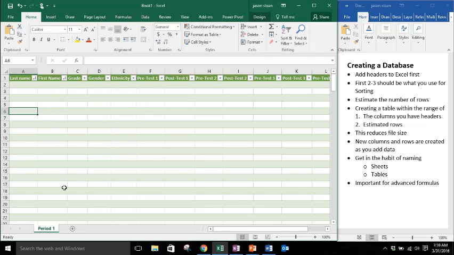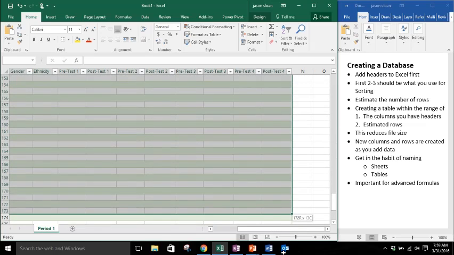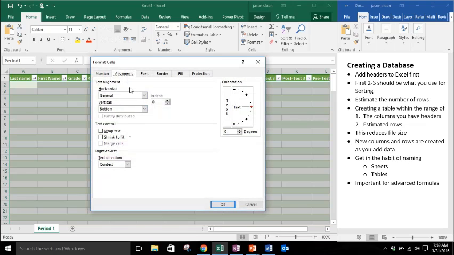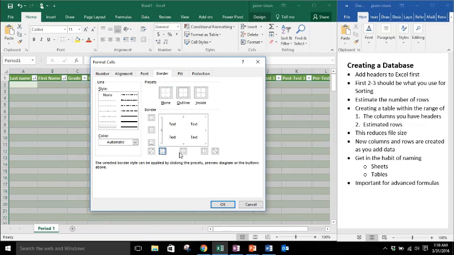Now, the last thing I want to show you on this table is you'll notice as you go through, there's the lines vertically, they don't really stand out because of how it's set up horizontally. So I want to add some differences in here, so target some vertical borders. Now, what I'm going to do is I'm going to click 2, and I'm going to come over here to M. Then I'm going to go down to 181. I'm going to make sure I'm on the Home tab. And I'm going to open up under here under Alignment. I'm going to open up the settings for this alignment. And I'm going to choose Border. I'm going to click the 3 here.